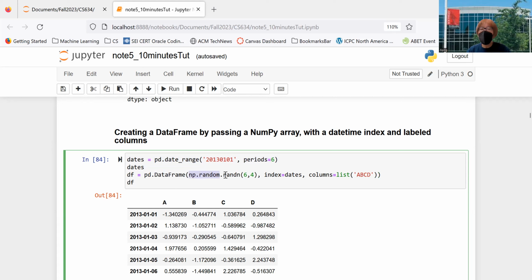The value is going to be a 6 by 4 array, and the index here will be this series. And the columns, did you see it's a list? So for the index in pandas, you can specify using the dates series.